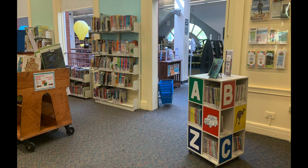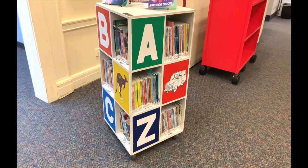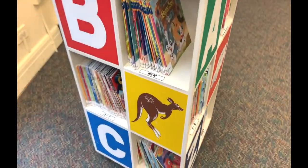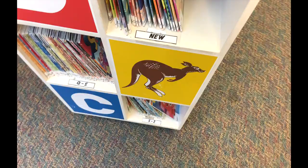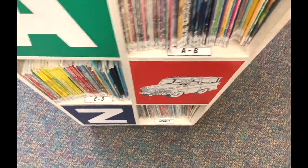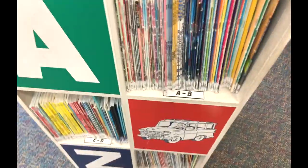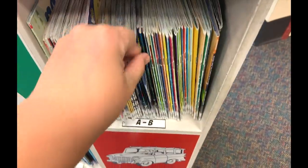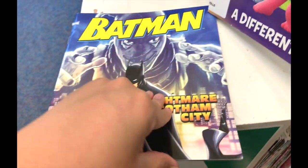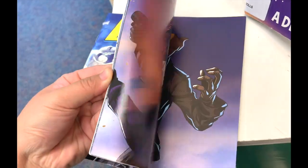Our character books are found by the elevator in an ABCs bookshelf. Every cubby is labeled showing how it's been shelved. New books are in one cubby and displayed on the very top. Character books are like picture books but they are thinner and smaller. Our cubbies are labeled from A to B and C to D. Larger series like Disney or Dora have their own cubbies labeled as such. For example, a Batman book is found under the A to B cubby.